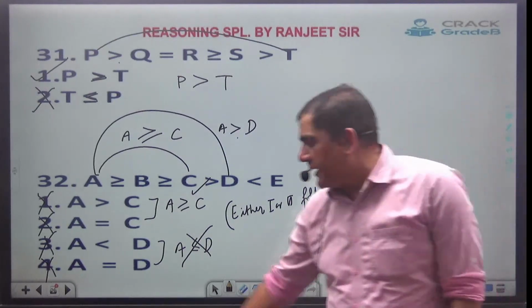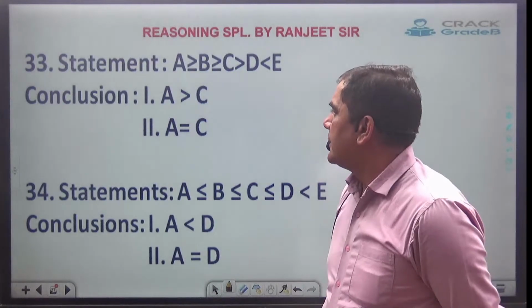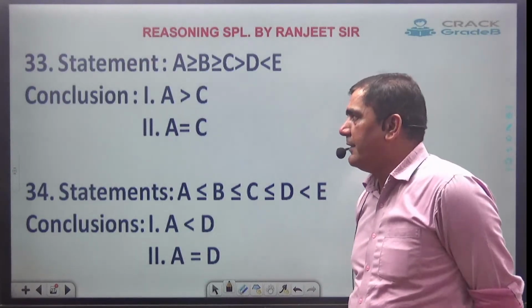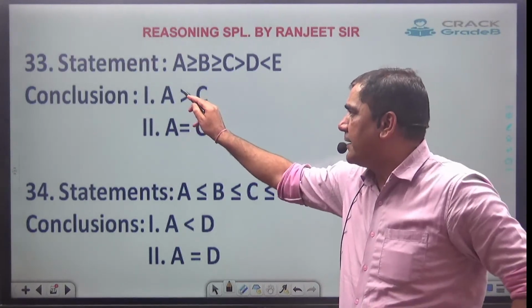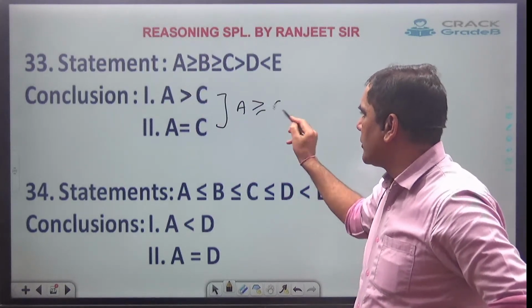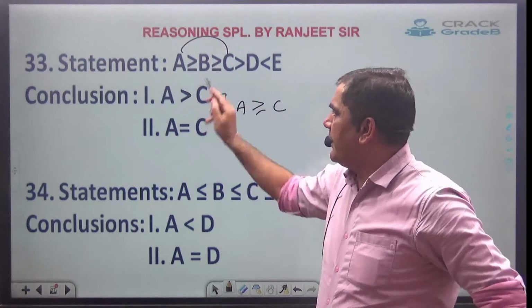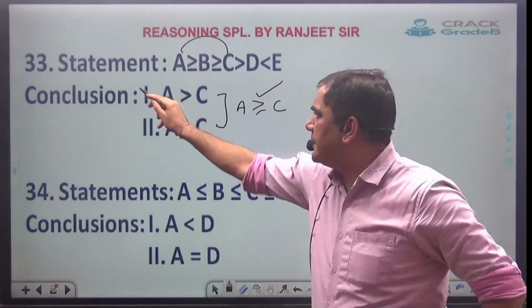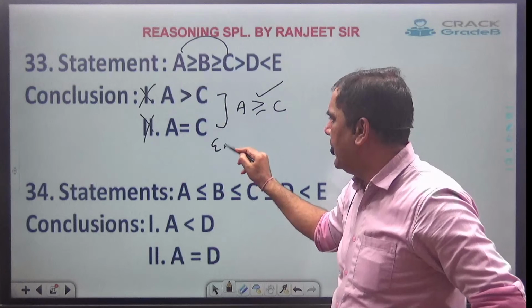Okay, let's go for the next one. 33. Oh, very easy one. Very easy. Only two faces are there. Faces towards A or equal to. Let's combine. Comes out to be this. From the statement, yes, this seems to be correct. The answer is either or. Simple.